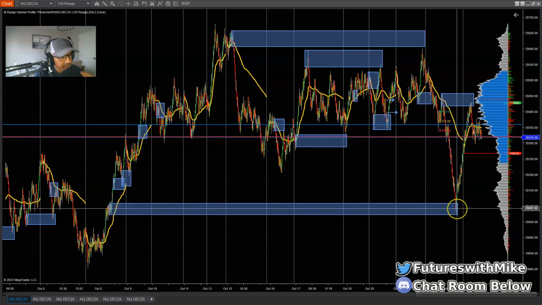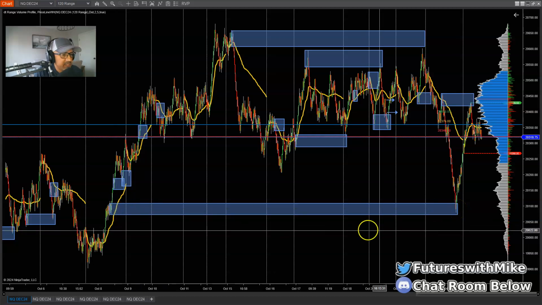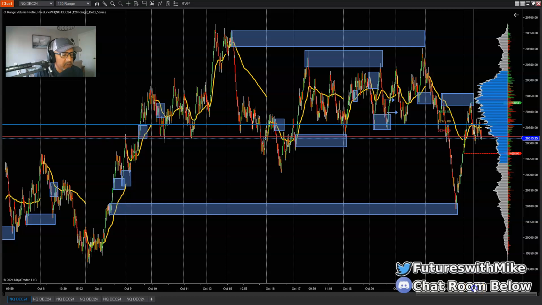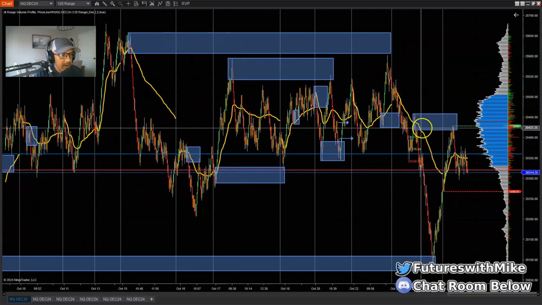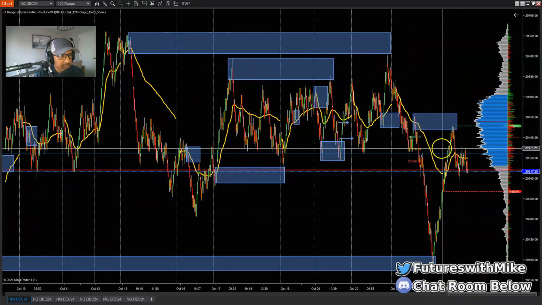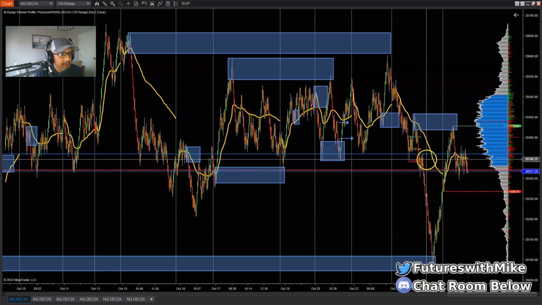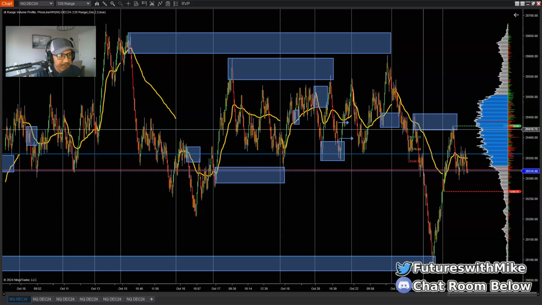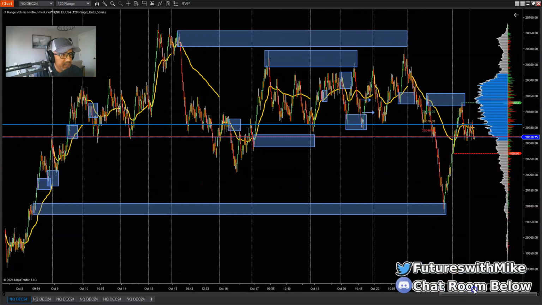Now, this was a valid demand zone resting down here, and it was a nice ride back up to the upside. But what I was focusing on, and I had already marked this zone up here, but there was one here and one down here just as well, are these high probability supply zones. Okay, why? Because this is where you need to understand what's going on.